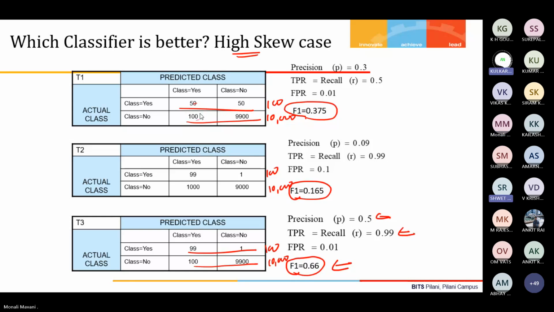One quick question, ma'am. When should we say that it is good to select F1, in terms of skew? So when can we say that it is highly skew and when can we say that it's medium skew? Is there any percentage, like 10%? No, you can see your data set. You will do some summary statistics of your data set, so that you will be able to see, no, this is 1 to 10,000. So it's high skew. See the ratio.